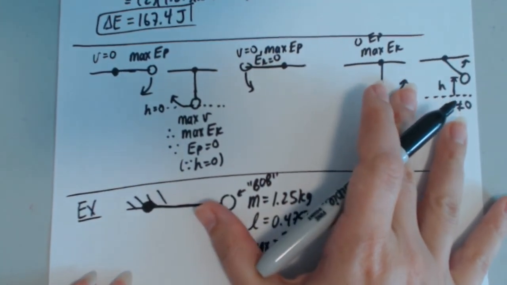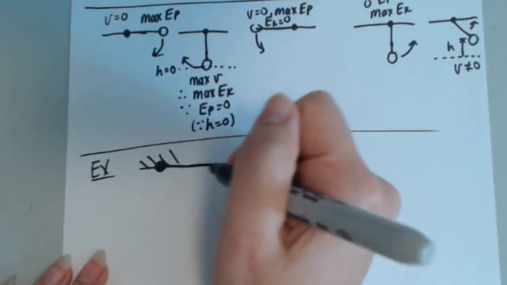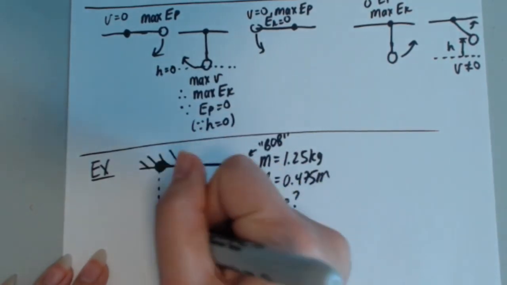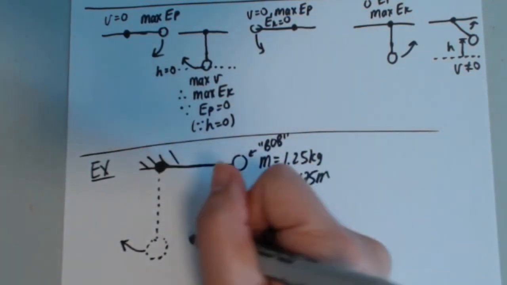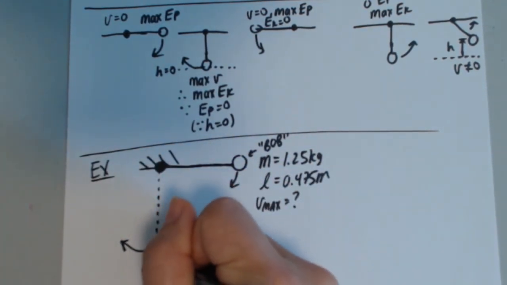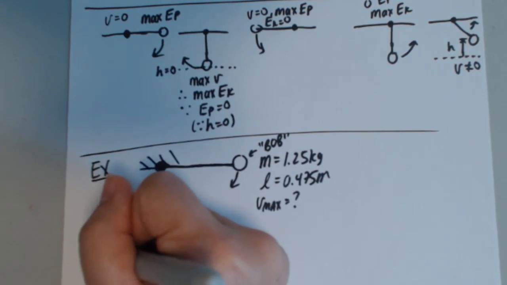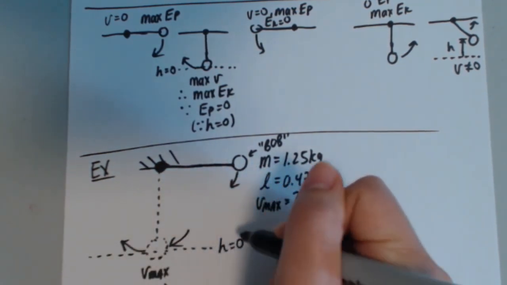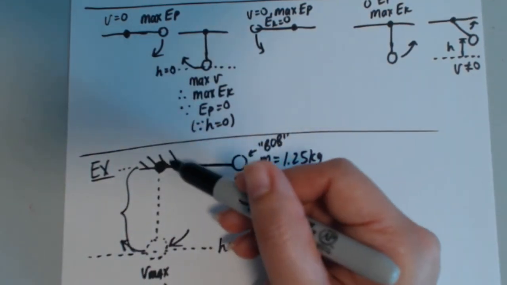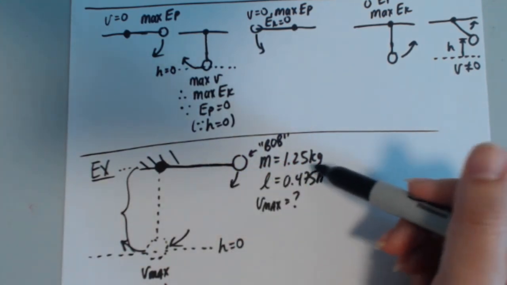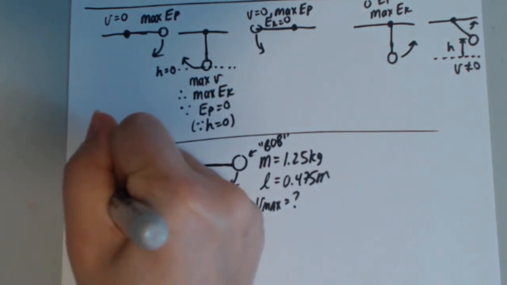Now, based on what we just inspected and analyzed, we saw that the maximum velocity occurs when it's vertical, so when it's at the minimum height. So when this thing swings, at some point it's going to be down here. And this is where Vmax is going to occur, just before it starts swinging back up. Vmax occurs right here, at the point where h equals 0. Now, if we call this reference line h equals 0, then what would the height up here be? Well, that height we can determine based on the length of the string. Since the string is 0.475 meters long, we can say that this height is 0.475 meters.